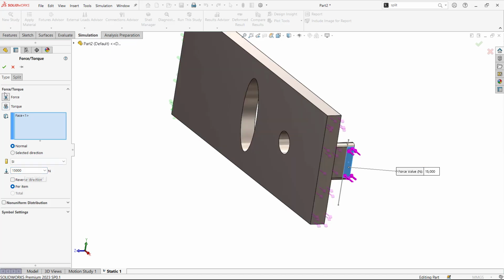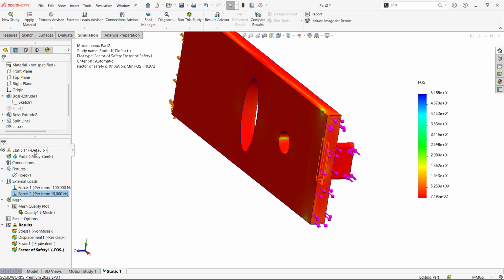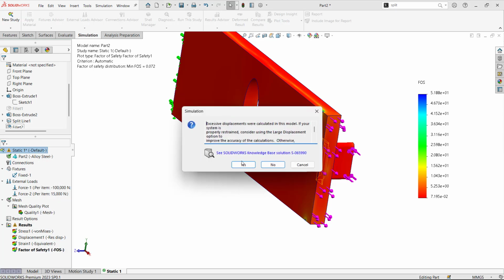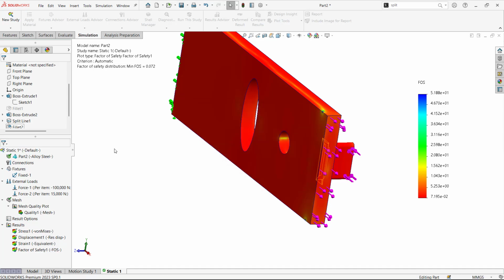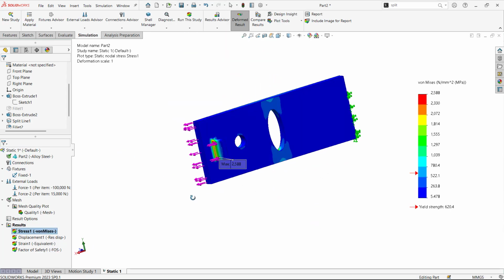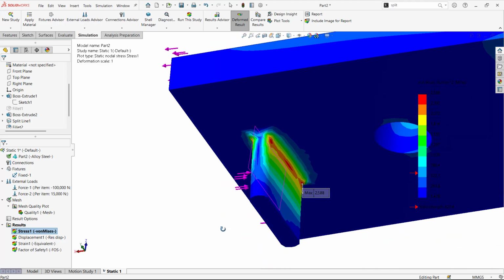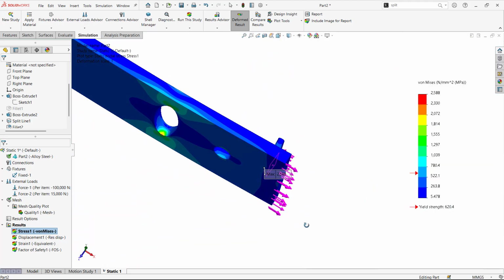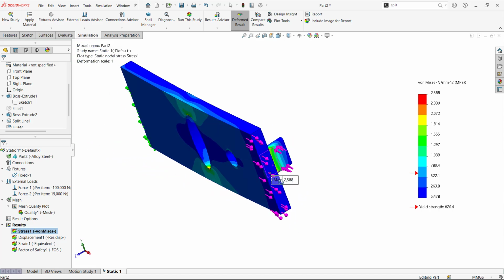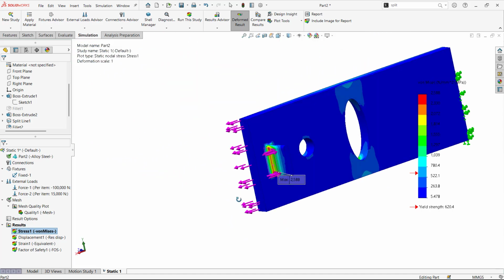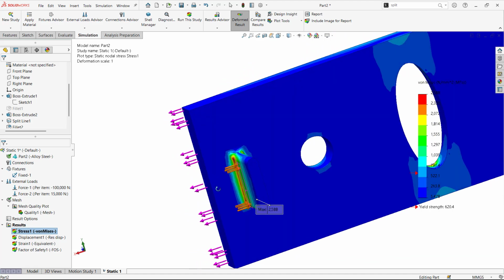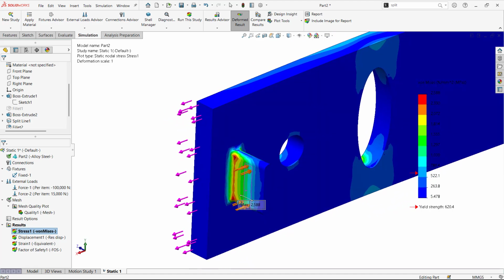Assume this is the preferable value, and let us hope this is going to help reduce that stress hotspot and give us the result. Yeah, but still I have the stress hotspot. In short, this particular frame is not capable of withstanding this load. Now in short, I would like to keep the same load paths, and I would like to make the design capable of holding this particular result.